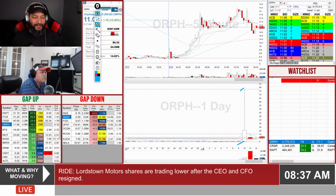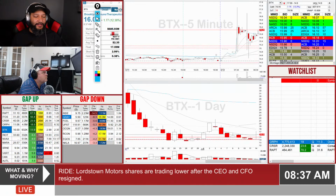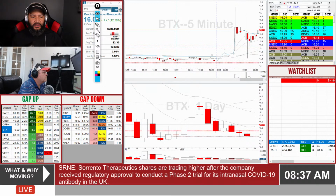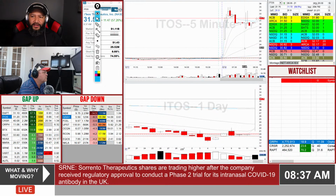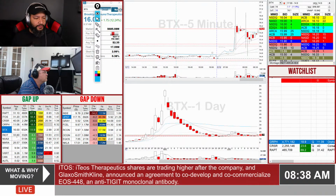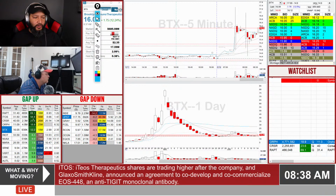Thursday, just madness. BTX, this one is up 11%, 18 million shares float. Doesn't look great, guys. Similar to ITOS as well. If you look at both of those charts, it's just not looking all that exciting right now. So I'm going to keep it off. If they get better, we can always look at those there. But another low float stock there. So all lower float type stocks so far: 30, 26, 25.